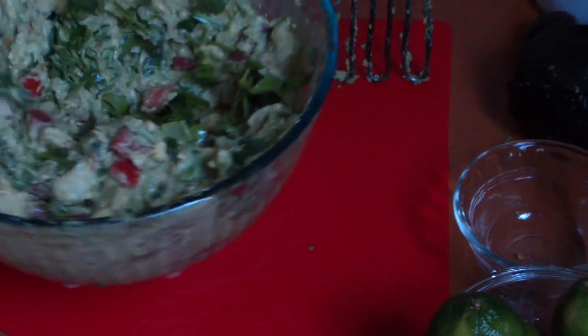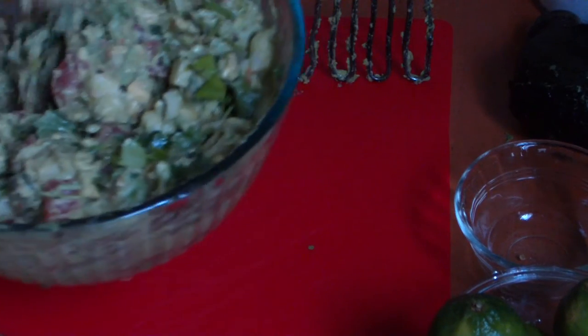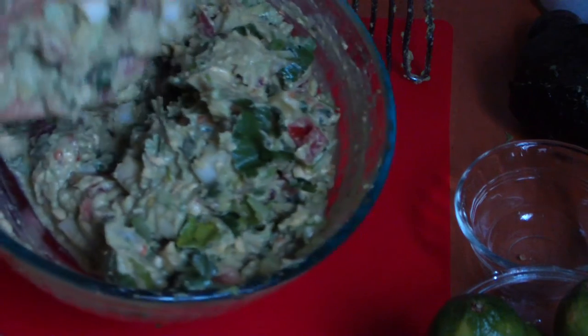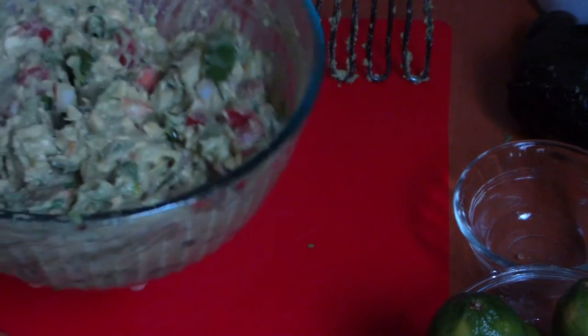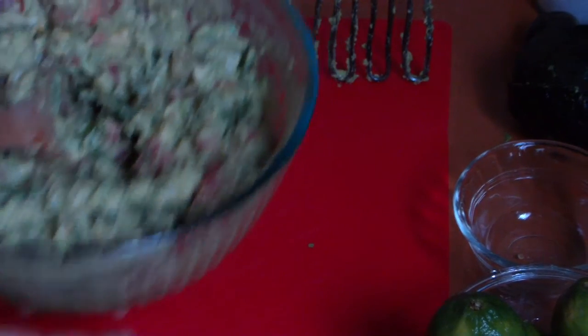That's just sad to me because I think that cilantro is a gift of God. It's one of God's gifts to the world. Avocado, cilantro, hot... All of the things that I think are gifts to the world from God are in this bowl. We're about to be anyway. Mexicans anyway, we love cilantro, we love hot pepper, we love onion, we love avocado, we love lime. Alright, I'm going to put this to the side.